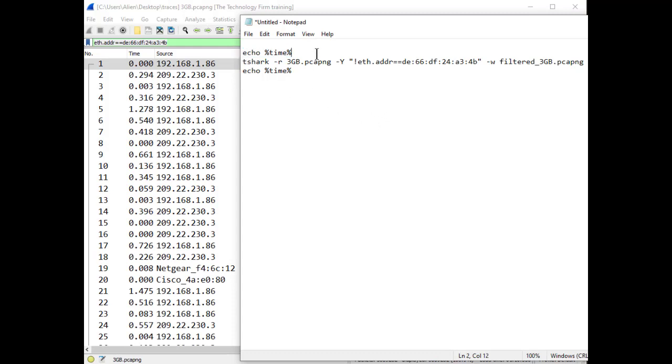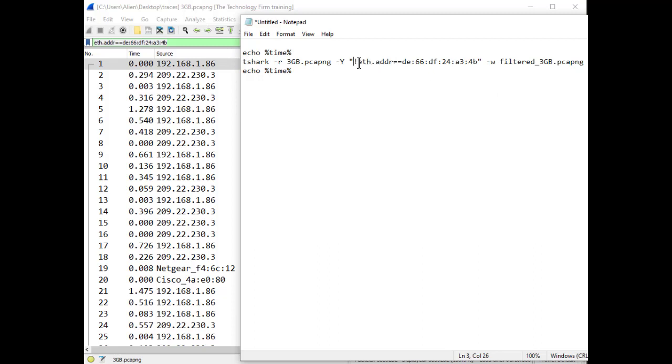So echo time shows me what time it is, and then it does my tshark command. Here's the syntax: tshark -r, the name of the trace file, and then -Y, capital Y, space, double quote, and then an exclamation mark, or as people call it, a bang, and then the actual syntax for the command is eth.addr ==, and then the MAC address that you want to get rid of.